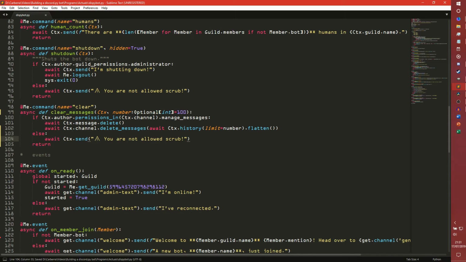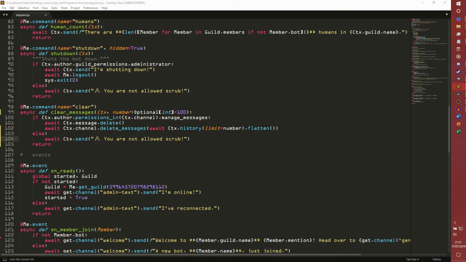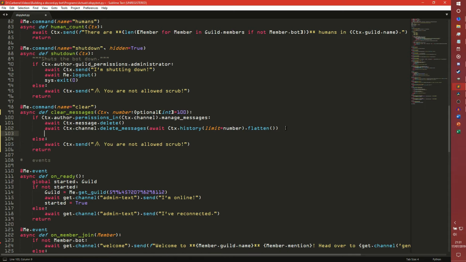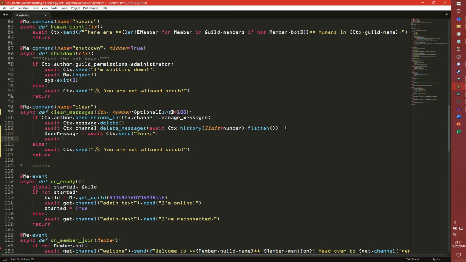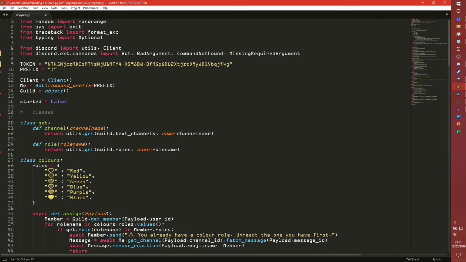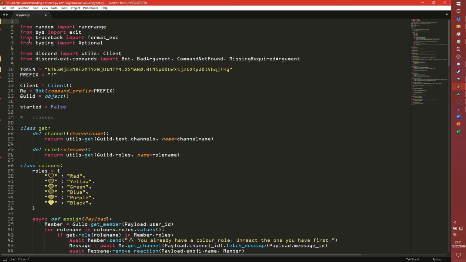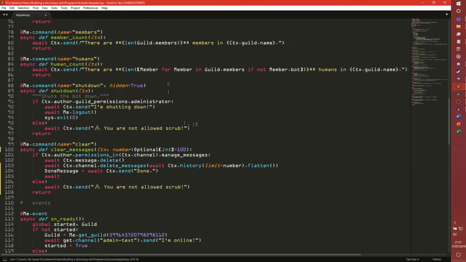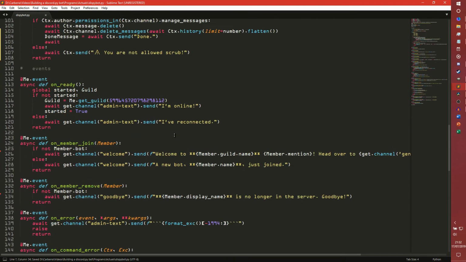I mean, you can add, we'll actually write it out. You can do like a little temporary thing saying that the process is done, and you can await. We are actually going to need to import something else for this. We're going to need to go to the very top, and from asyncio import sleep, and then we'll go all the way back down again. Oh, I've gone too far.